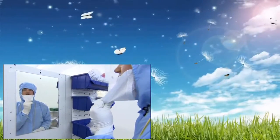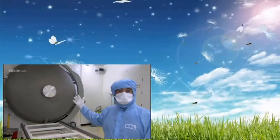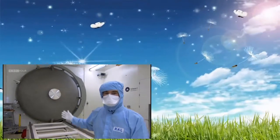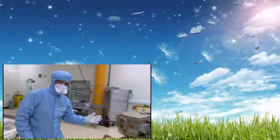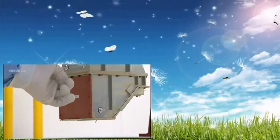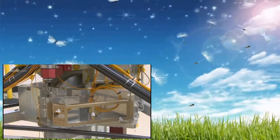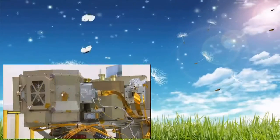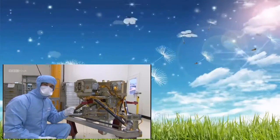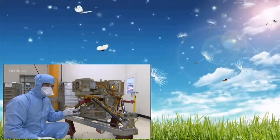I don't think I've ever been so clean. This is the test chamber, and inside, MIRI is being subjected to the harsh conditions of space. What we have here is its twin sister. Light comes in from the massive telescope to this part down the bottom. It's fed up to the camera, where the images are taken, and a small amount is sent up to the spectrometer, where the light is spread out into its range of wavelengths, so we can pick out specific types of element and molecule, and work out what their chemistry is like in outer space.